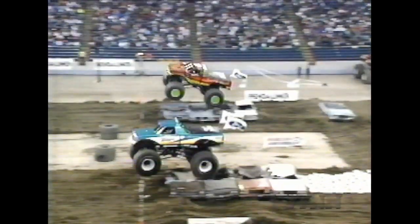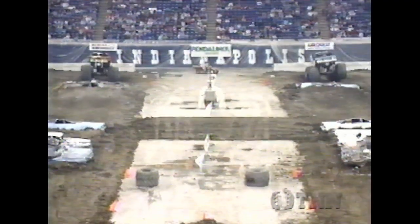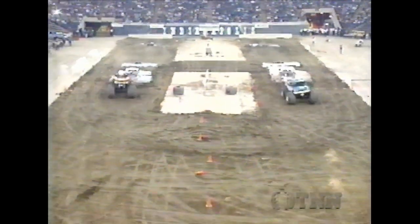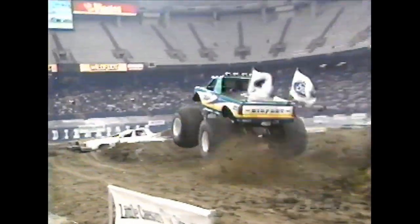There, a look at the margin of victory. Hold your horses, Gary. We don't know if this final's set or not. The word we're getting is that Wildfoot may have broken something on that run, may not make the final, so that'll bring Snakebite back into this. Let's keep an eye on this situation. As we take a look at the run again, remember we told you after round 2, the Wildfoot crew had to work on the rear axle. That may be the problem area right now. There was the margin of victory, but again, Wildfoot may not be able to go against Bigfoot in the finals, and that would put Snakebite in against Bigfoot.